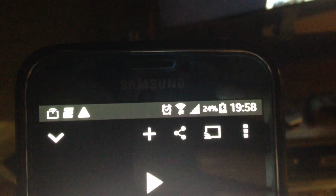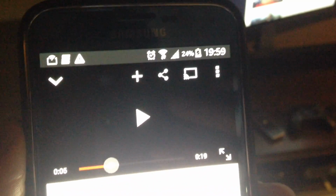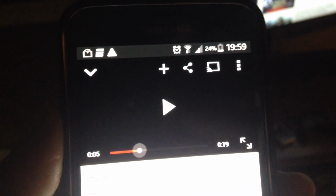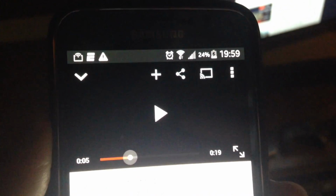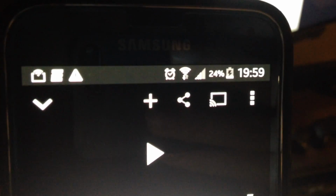Now, as a side note, as far as battery life goes, I've been filming this off and on for almost half an hour, and I started at 25% and now I'm down to 24%. It does show that it's charging, but it actually depletes the battery a little bit faster than it can charge. So I'm glad I plugged this into the wall instead of the TV. If you are planning on streaming something on Netflix, I would suggest turning your phone brightness all the way down and eliminating all the other applications running in the background to conserve battery life. You should be alright, especially for a full-length movie, if your battery is charged over 50%. I haven't tried it myself, but that's just based on what I've seen so far.